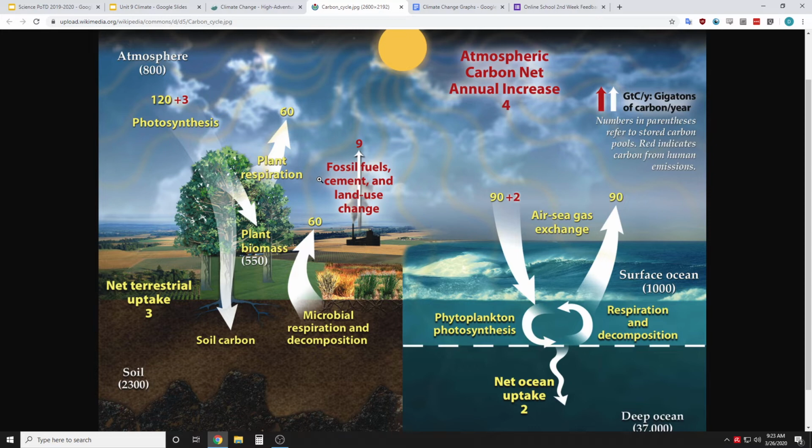In your lifetime, you, as about a 15-year-old student or so, have seen roughly 20% of all carbon that has ever been used and put up in the atmosphere happen in your lifetime. Me, I am in my mid-30s. Based on this graph I looked at, I have seen about 40% of all carbon pumped up in my lifetime. So this is more of a recent issue than a long time issue. Even though the Industrial Revolution happened hundreds of years ago, the speed at which we're moving it up into the atmosphere has only really picked up in the most recent modern times. This is why it's becoming such a concern, especially right now.